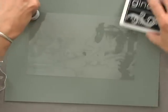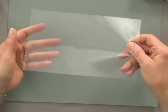Now, I'm going to use a piece of acetate, and you have lots of pieces of acetate in your stamp collection if you have any of our clear stamps. Our clear stamps come on a piece of clear acetate. So I removed all of my stamps from this and put them on the binder sheet that comes with the stamp set, and this one I'm going to use for this technique. And this technique actually has a name. It's called Smackin' Acetate.